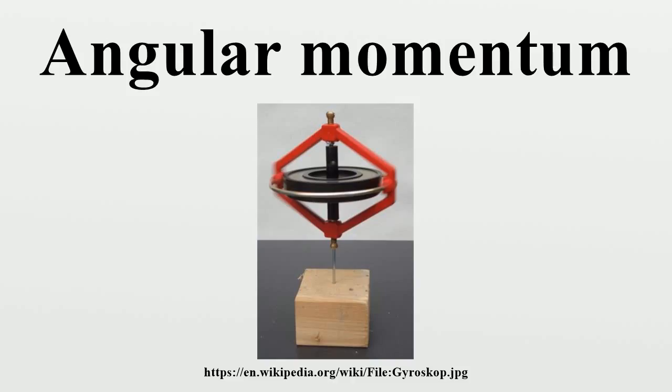Angular momentum's dependence on position and shape is reflected in its units versus linear momentum. Kilogram square meter per second, N·m·s or J·s for angular momentum versus kilogram meter per second or N·s for linear momentum. Angular momentum's units can be interpreted as torque seconds, work seconds, or energy seconds. An object with angular momentum of L N·m·s can be reduced to zero rotation by an angular impulse of L N·m·s or equivalently, by torque or work of L N·m for 1 second, or energy of L J for 1 second.